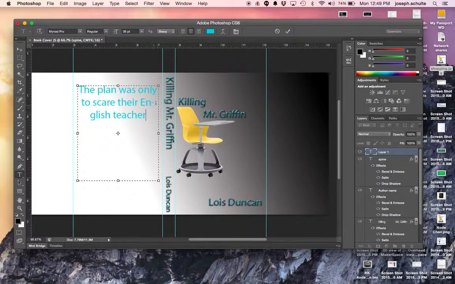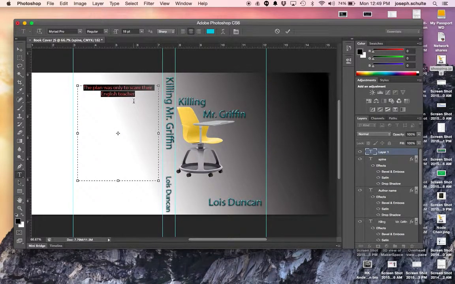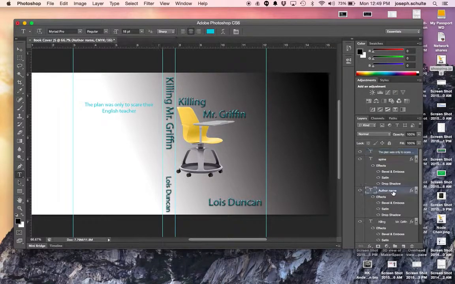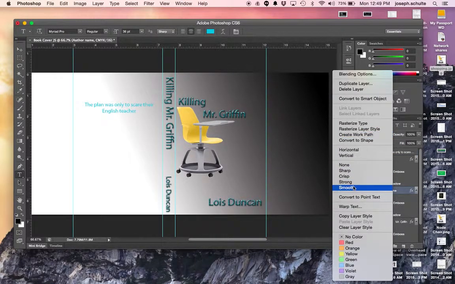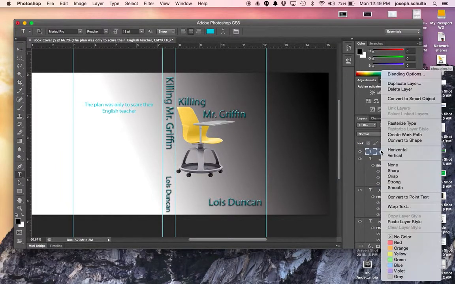Now, if I don't like this whole hyphenated thing, I would have to go up here, hit return, and move it down. And I'm probably going to change the size of this down quite a bit. There's 18. Move tool and position that around. If I liked this kind of stuff, so this is harder to read, again, I can select this text layer. I'm on it right now. I could right click on author name and choose copy layer style, and I could paste it onto this layer.